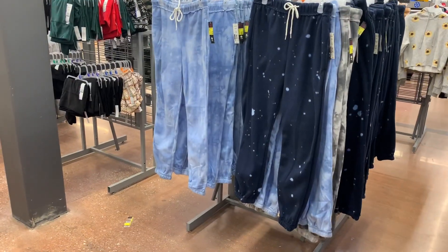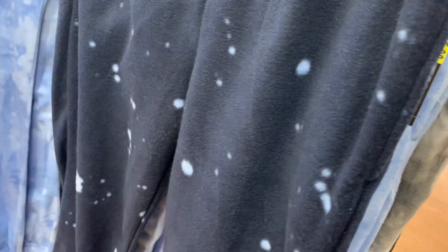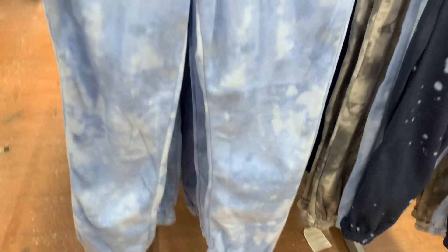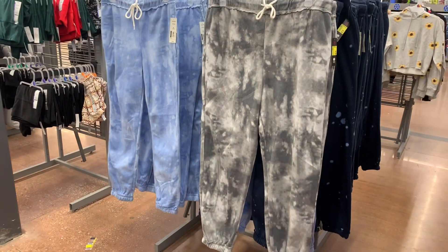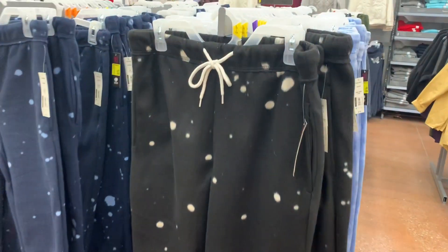I found some more juniors clothing over here, plus some misses I want to show you. These were the ones that were already really cheap at $10, and now they're $5. It's tie-dye, polka dot. They also had this style — I love the blue color, so cool. It was $10, now only $5. Like where can you find $5 pants that look this cool? They also had it in gray. On the other side they have some of the same colors and also black tie-dye with polka dots, like a paint splatter.